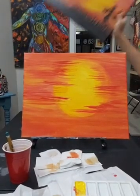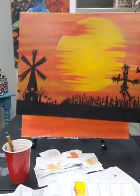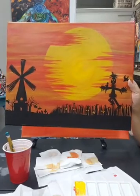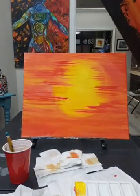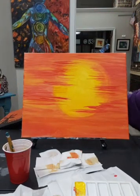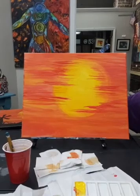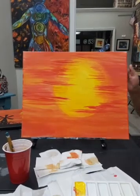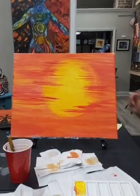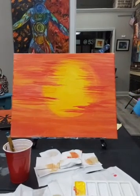So when you're done, you can have a little bit like the original, or you can have a big old zigzaggy, fun, crazy, glowing harvest moon. It's all up to you. It's your sky, it's your moon. Do what you want.